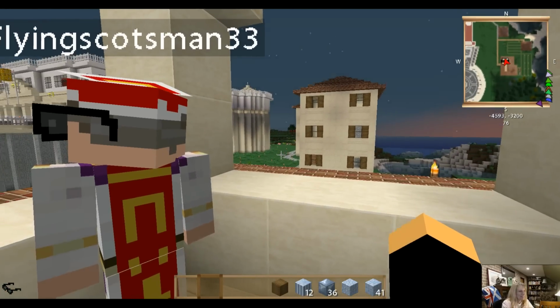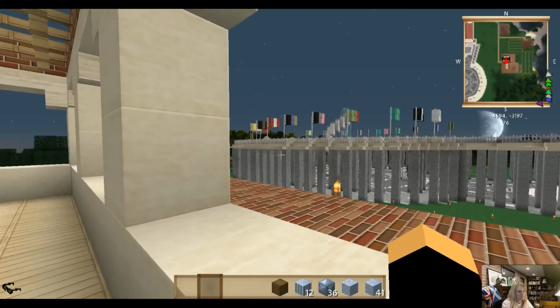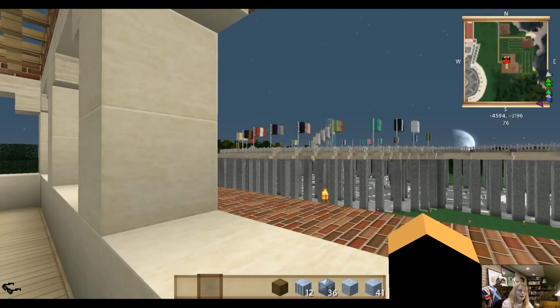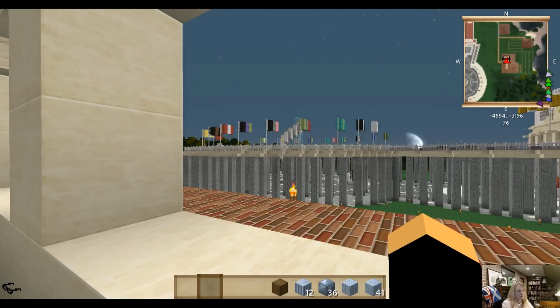Yeah. And I did fix the flags. I did that just earlier on. I got the ones that were not with the yellow X's on the top of them now, so they're all filled in. Oh, okay. With glowstone and carpenter blocks and... Oh my goodness. Very clever.